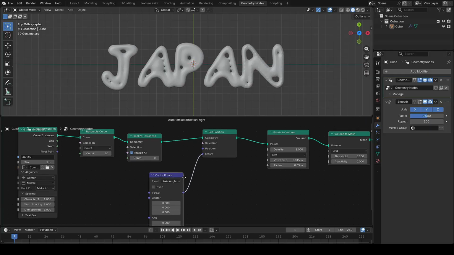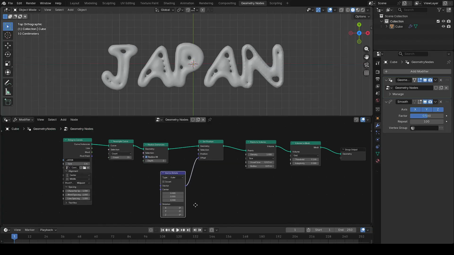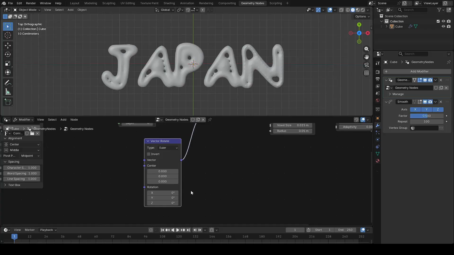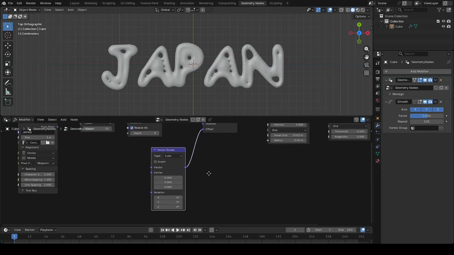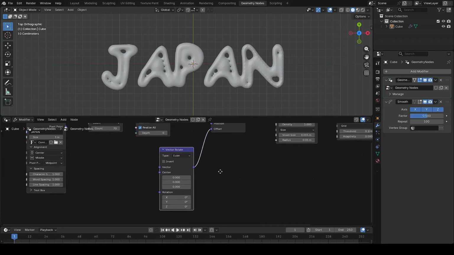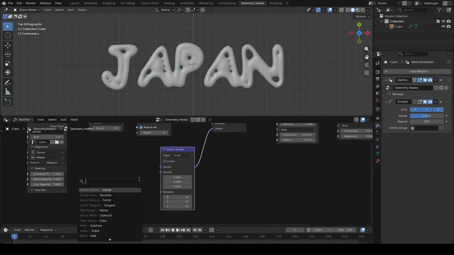Next, I have added vector rotate to the offset of set position. And here I've changed the type to Euler. To its vector input, I will add curve tangent.